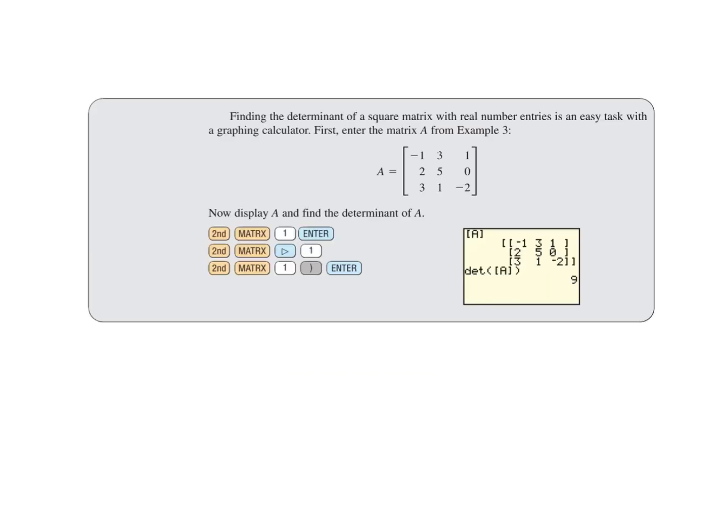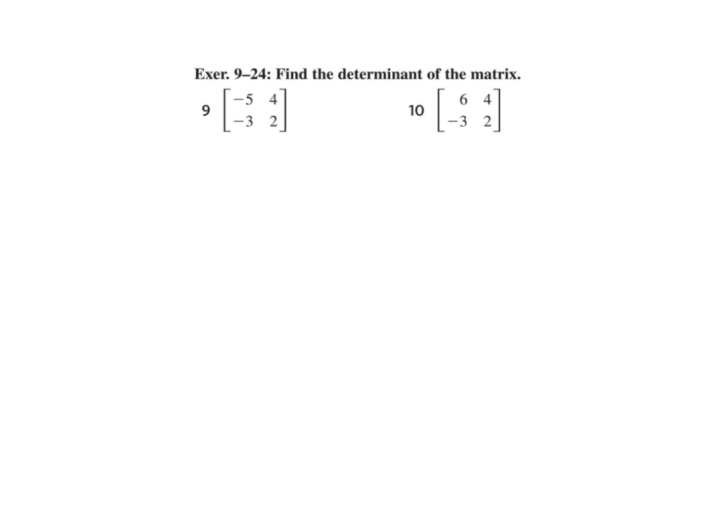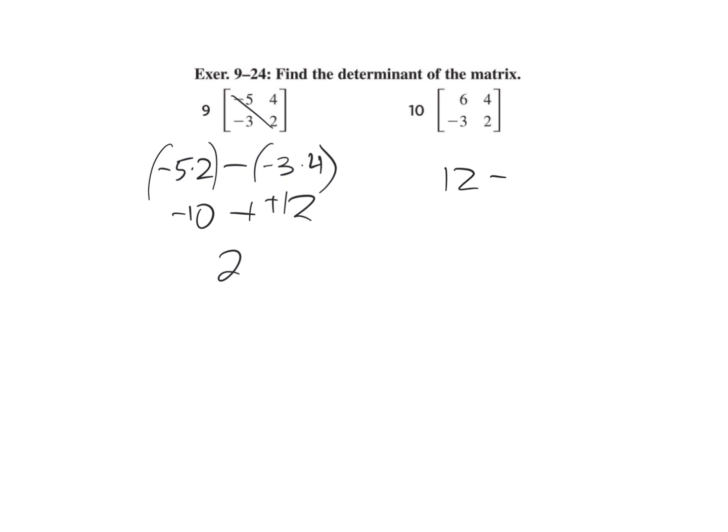Alright, so here's what you can do on your calculator, but we're going to do this by hand first. So let's do the easy determinants, the 2x2s. I'll draw it out first, and then after that we'll go a little faster. Negative 5 times 2 minus, that was the downward diagonal. Now the upward diagonal is negative 3 times 4. Don't forget that it's minus those groupings. So negative 10 minus a negative 12 changes to plus, so the answer is 2. Number 10, we have 12 minus a negative 12. Change, that's 24.